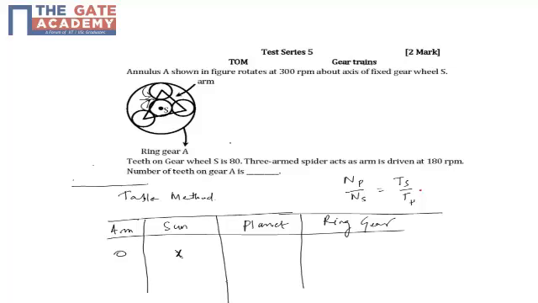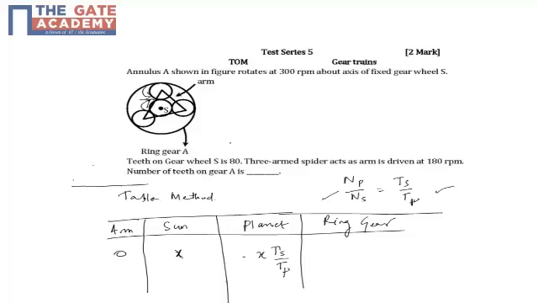The module is basically the ratio of how much portion of the circumference a tooth is occupying. So a larger radius gear will have a larger number of teeth, but will have lower speed compared to a smaller gear which is in mesh. This is an important relation which we'll be using. So when the sun rotates by x, the planet will rotate x into ts by tp, where ts is the number of teeth on the sun gear and tp is the number of teeth on the planet gear.